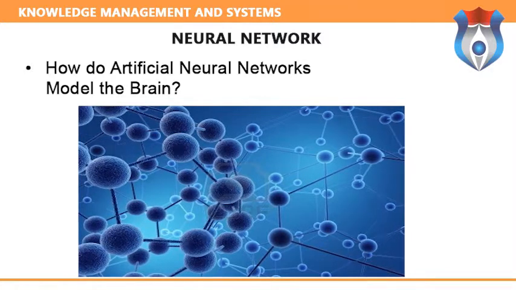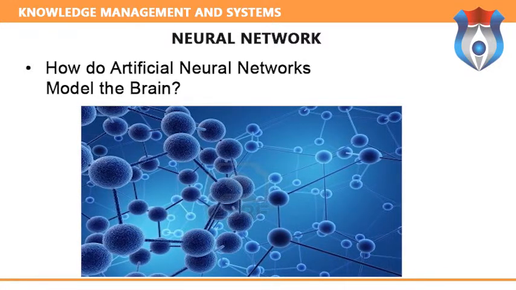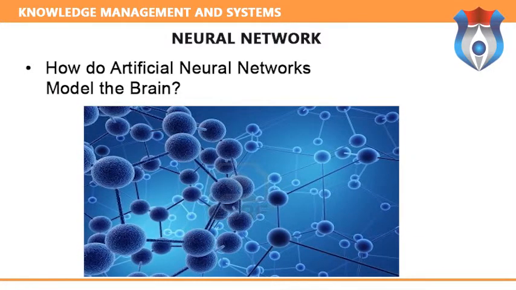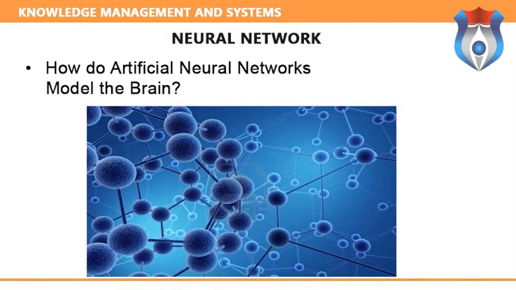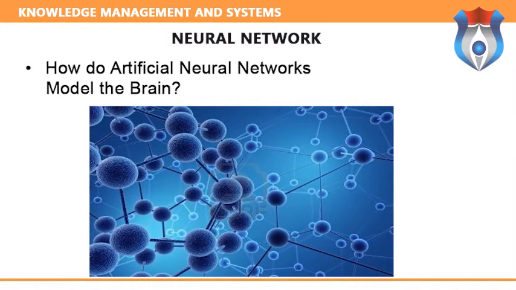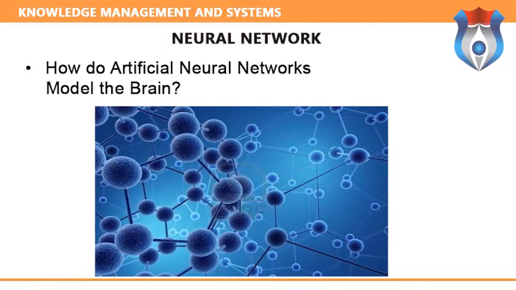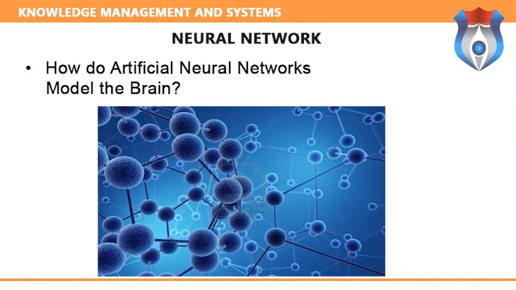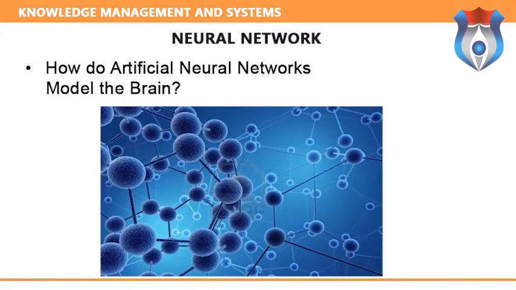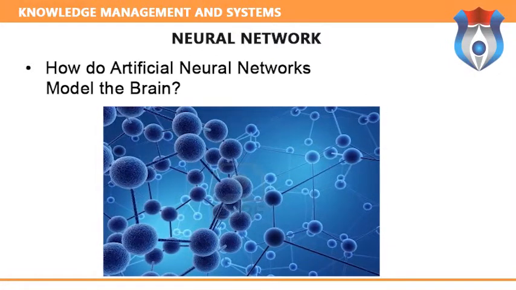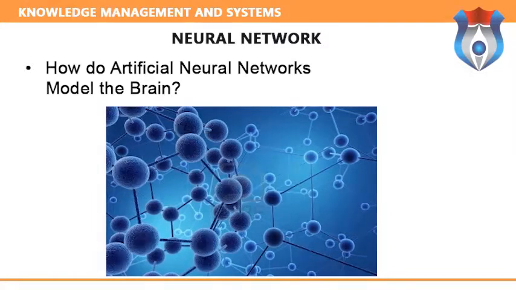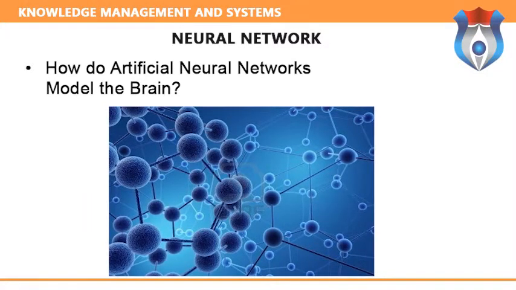The outgoing connection in turn splits into a number of branches that transmit the same signal. The signal is not divided among these branches in any way. The outgoing branches terminate at the incoming connections of other neurons in the network. This figure represents the connections of a typical ANN and shows the analogy between biological and artificial neural networks.